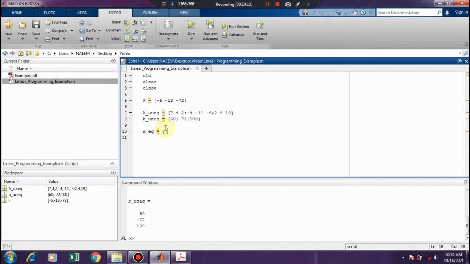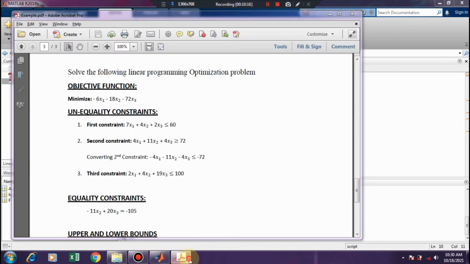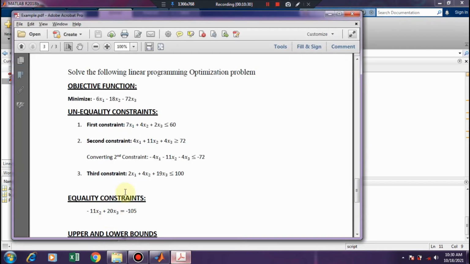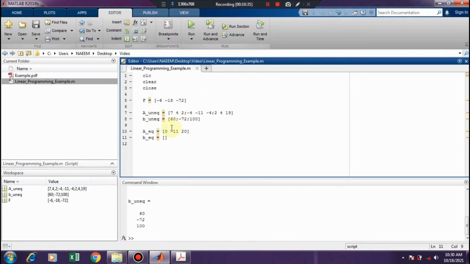So we will write that, 0, -11 and 20. Similarly, we will write Beq, which is equal to -105. So B equality is equal to -105.